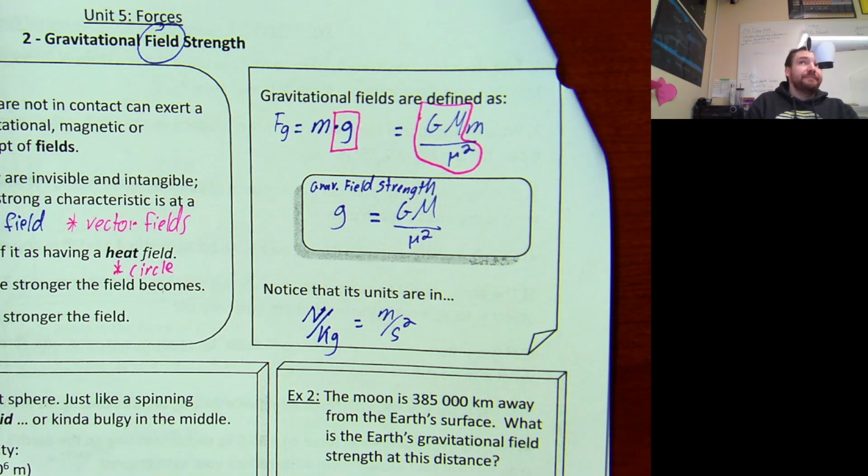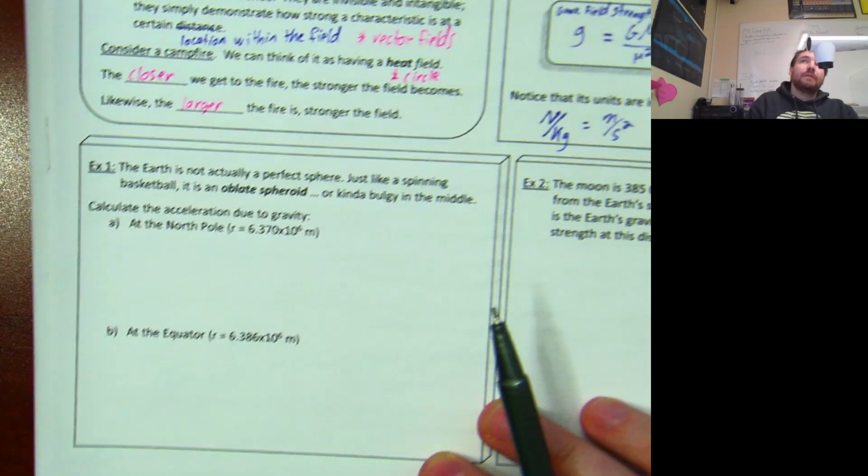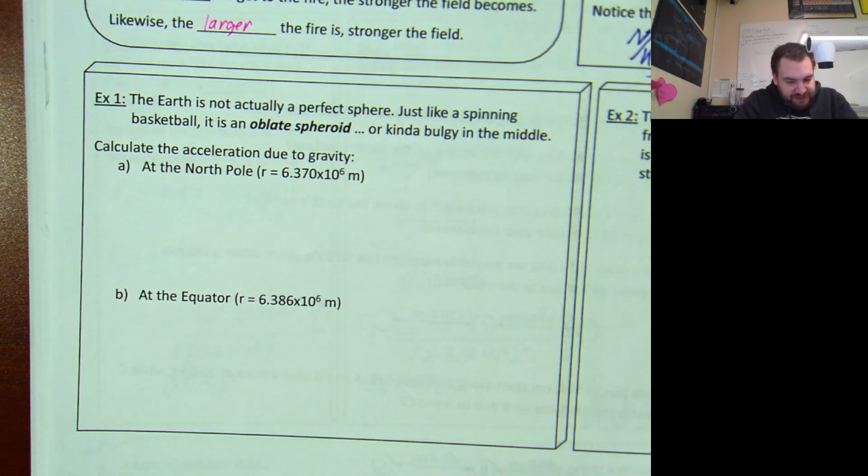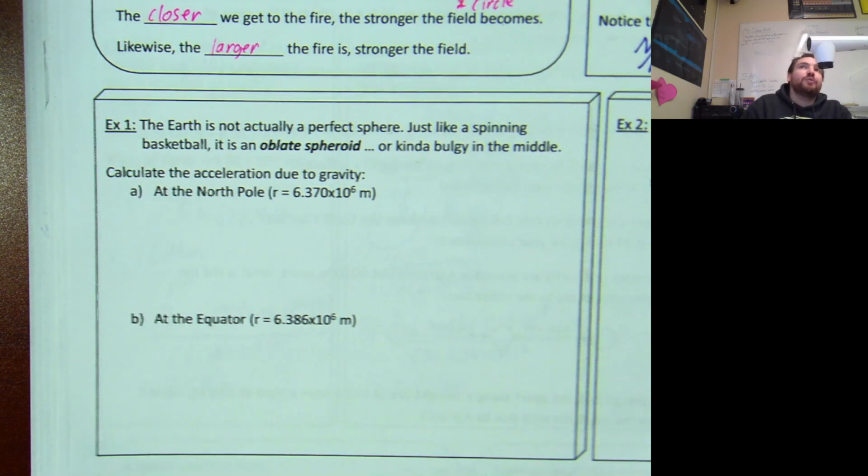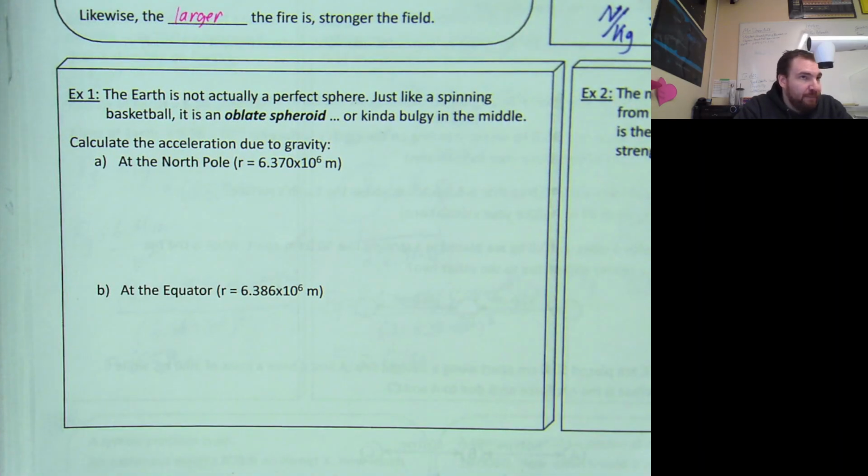So let's do some examples. The Earth is not actually a perfect sphere. It's pretty close. Just to put it into perspective, if the Earth were the size of a bowling ball, it would be more spherical than the bowling ball is. That's how close the Earth is to being a perfect sphere. We cannot manufacture objects that are more spherical. But when you take an object like the Earth, you make it really big, we start to see the imperfections. And the mass of the Earth itself starts to warp it.